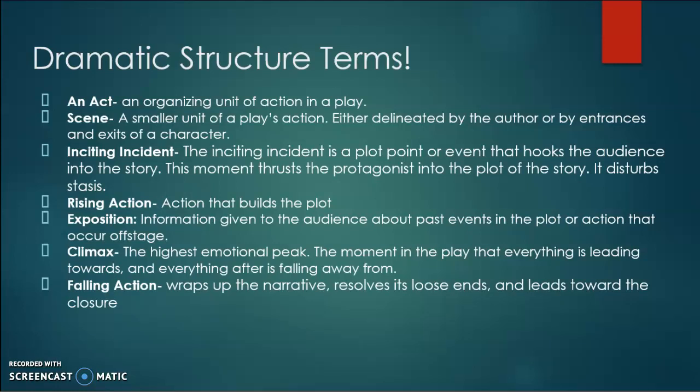Next, we have falling action, which wraps up the narrative, resolves its loose ends, and leads towards the closure of the play. Finally, resolution. This is the closing scene, the end of the play, when conflicts are resolved and the story concludes. All of these elements are the basic building blocks of dramatic structure, and we need to understand what they are to understand how a play works.